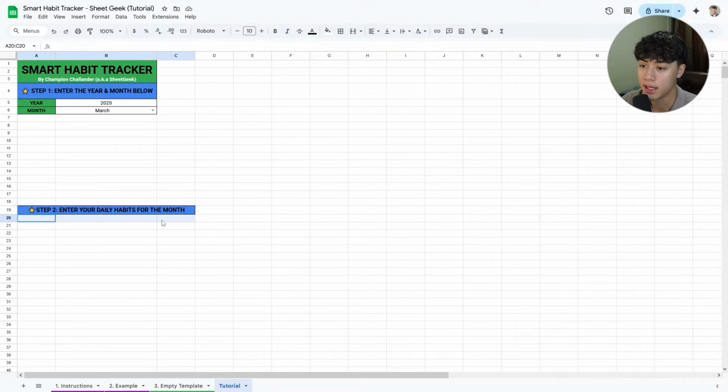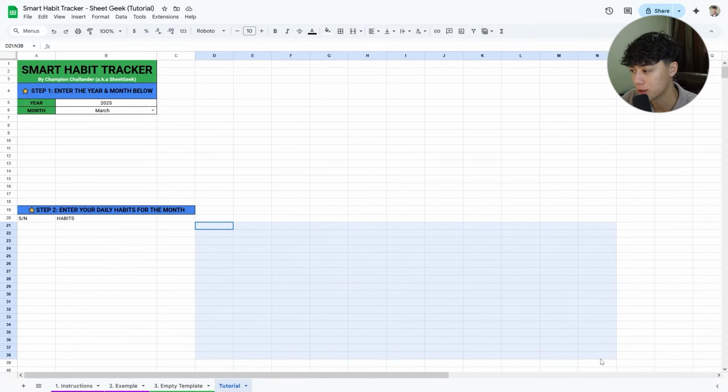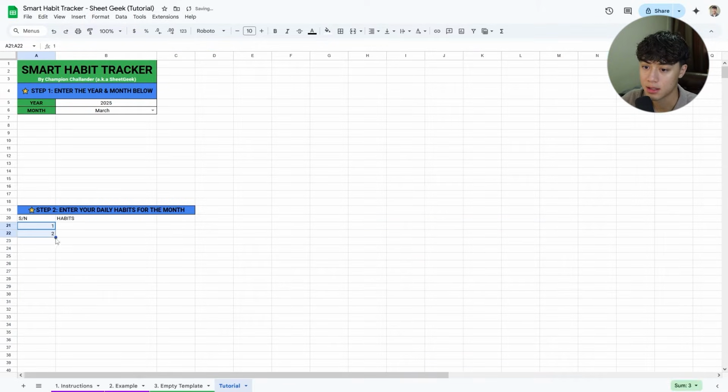So we want our daily habits for the month to be under here. So the cells that we need is the serial number. I'm going to capitalize that as well. And then we need the actual habits. And then we need 10 habits. So for this part, actually, you can put however many you want. But just take note, if you have a bunch of habits and you have a bunch of conditional formatting, it's going to lag your sheet later on. So I'm just going to put 10 like I did in the template, drag it down, get rid of the extras. And I'm going to center align these ones.